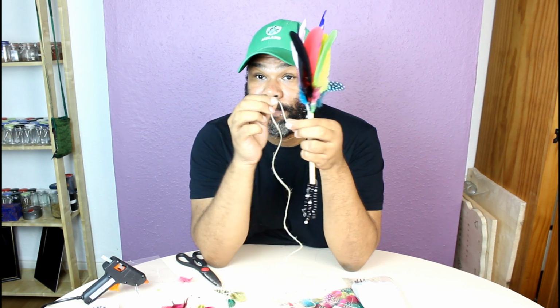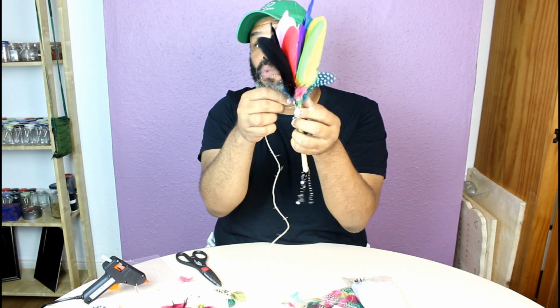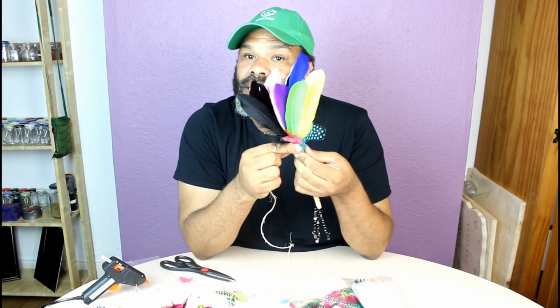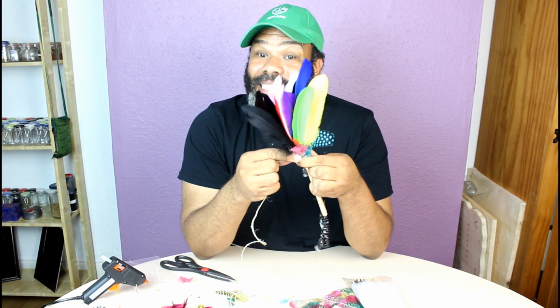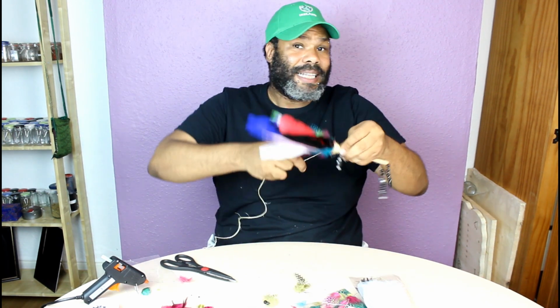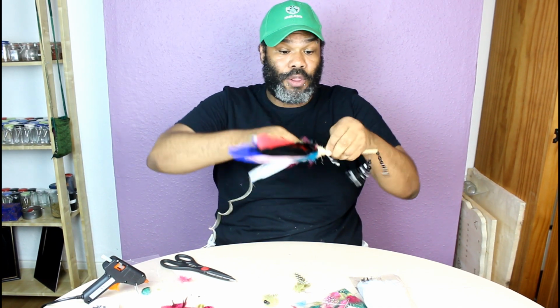You want to fold it, so you almost have a loop, and you're going to place that where you want to start, and you're going to have this little piece pointing down, and you're going to hold that in place. Then you're going to start to wind. The reason why you do this is because it will allow you to hold this in place, and it gives you the ability to tighten it to the extent that you want. And you want to stay as close as you can, unless there's a certain look you're going for. And sometimes the little imperfections make them look all the more beautiful.